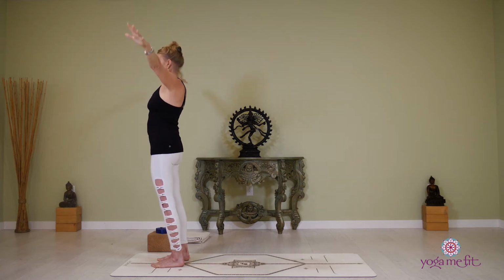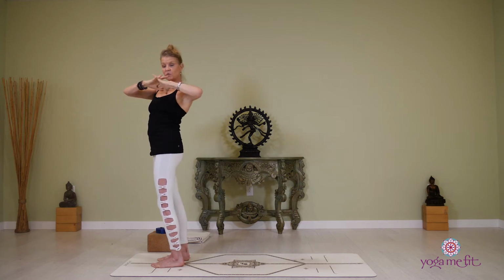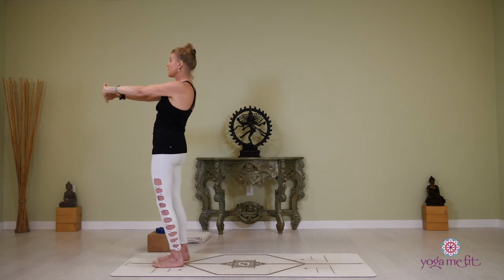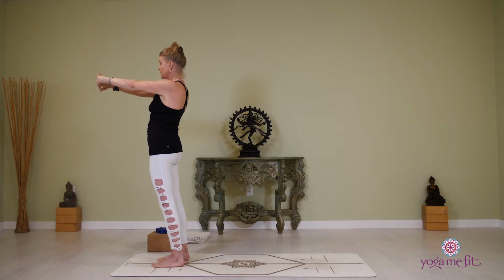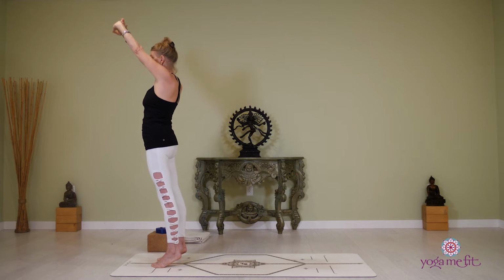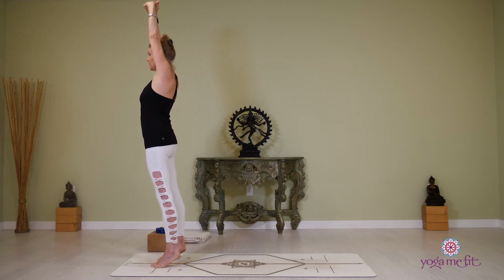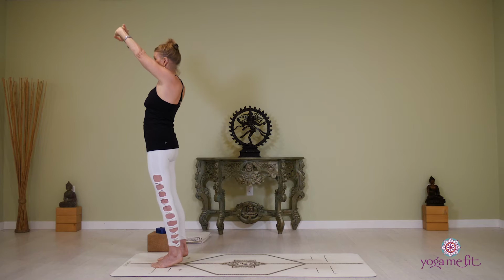And exhale it out. Interlace your fingers all the way up into the webbing, and then press out through the palms of the hands and make the arms long and strong. Find your dristi or your focal point, and on your next inhale, you're going to slowly start to lift up onto the balls of the feet and the toes as you stretch up, lengthen up. On your exhale, slowly work on lowering the heels and the arms.